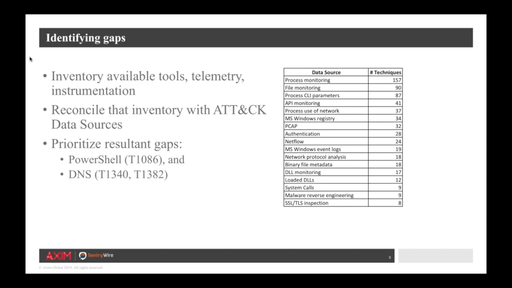And as part of that, the data source that you can use to detect or identify that technique is happening is listed. And the data sources you see in the table to the right on this slide, you'll see the various types of data sources that give you insight that you would use to determine whether or not one of these techniques is happening in your network.